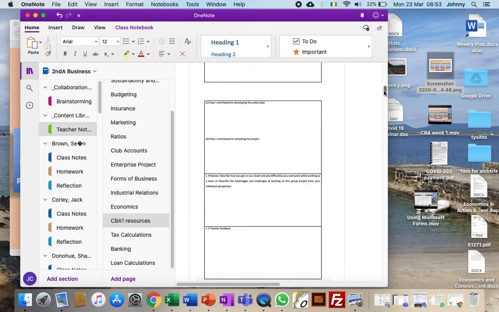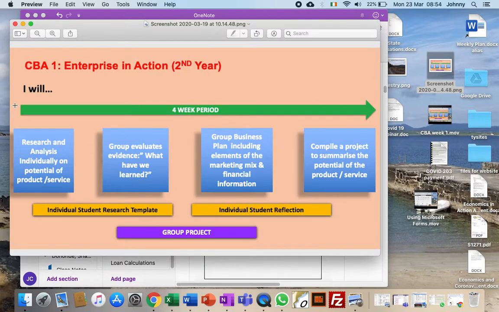I would download those straight away before you start your week 2 work, because as you go through week 2, we'll start filling these documents out and putting information into them to keep track. Otherwise, if you get to the end of week 4 and you haven't been keeping track of this, you may forget vital information that you've done, because remember these are 2 of the documents that you're going to be marked on. So that's what we're expecting to happen during this week.